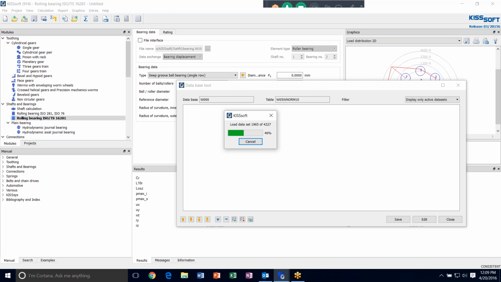And we need to run as administrator in order to modify the database. It makes it real easy to come back and look at your bearings. You can also add in your bearing ring deformation. There's a module for that. It's in this module. Actually, there's an example of how to do that. There's a table that you can enter, and it's pretty powerful as well. So our database tool is loading. It's almost done.